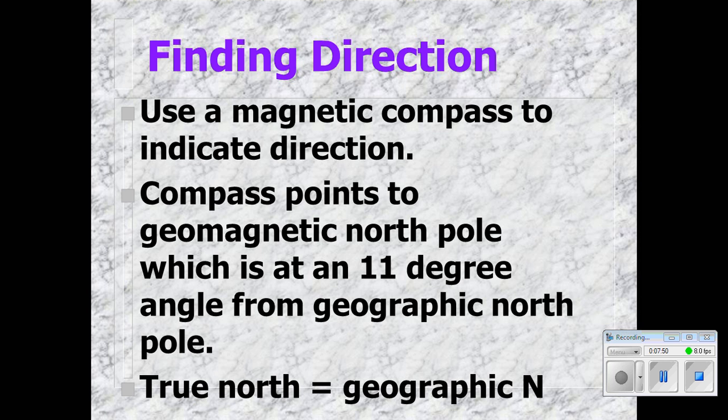Well, it doesn't happen very often. Thousands and thousands of years between these shifts. And that's what's happening right now. We've got this 11-degree difference because the poles are actually shifting, and they reverse every once in a while. So that's what's going on here. That's why we have the 11-degree difference.